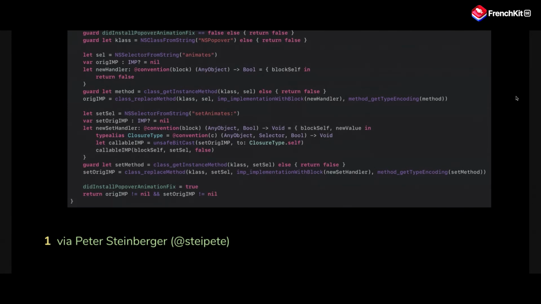I'm basically, at runtime, swizzling. So I'm overriding the set animates that is deep within Catalyst AppKit, and that's always set to true. And I'm basically setting it to false. And this is kind of how you do that. And there's a much better explanation by Peter. So if you're interested in that, ping me on Twitter. He will thankfully point it out. It's just you have to go to these lengths in order to make your app work well on Catalyst.